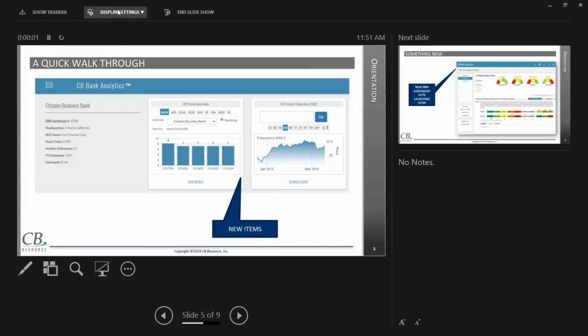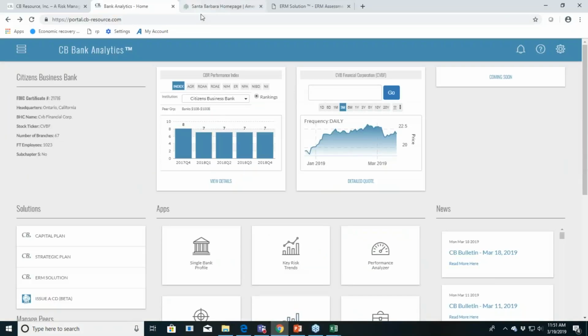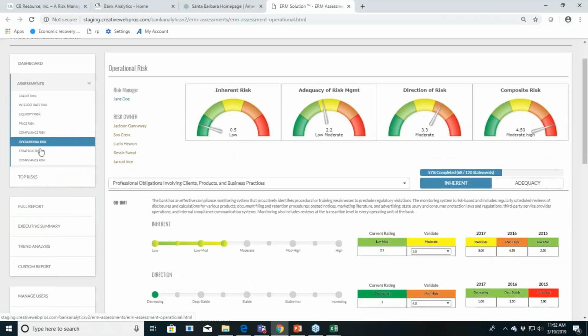we will be adding new analytics to the platform. But in addition to new analytics, for those of you who are our ERM clients, we're in the midst of working on the next generation of automation on the entire enterprise risk assessment suite. So you'll actually be able to go into, and we do have a working beta site here, where you'll be able to assign permissions for risk owners and risk users. You'll be able to go in by risk category and access, and you can even have your own custom assessments, but you'll be able to access all assessments. So for you compliance folks, if you need to assign somebody to BSA, you can say BSA person, go in here. And it's real simple.